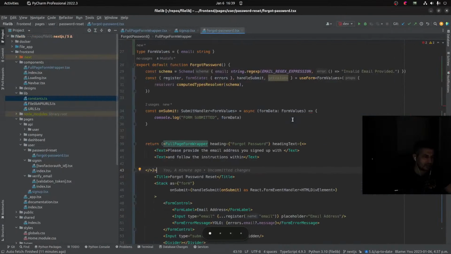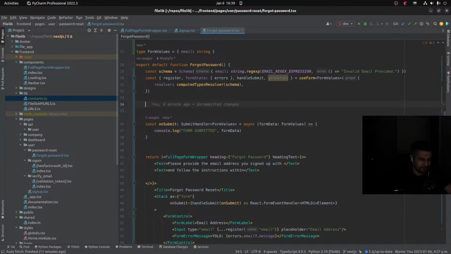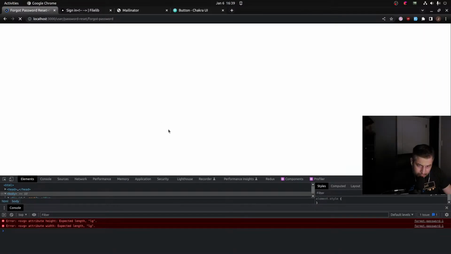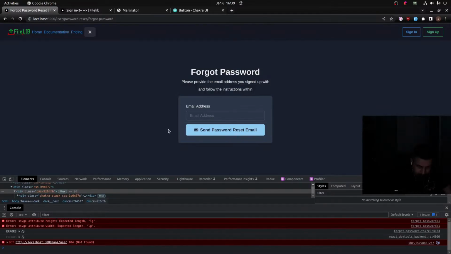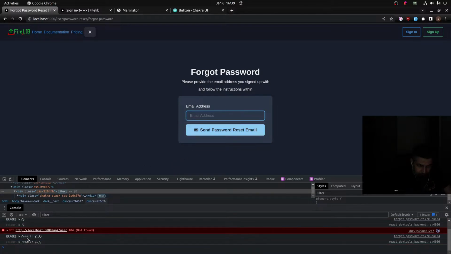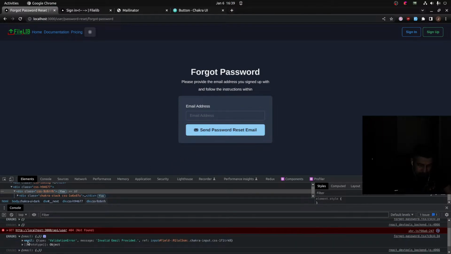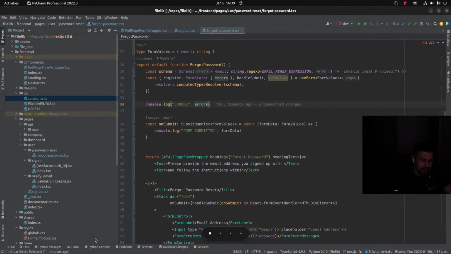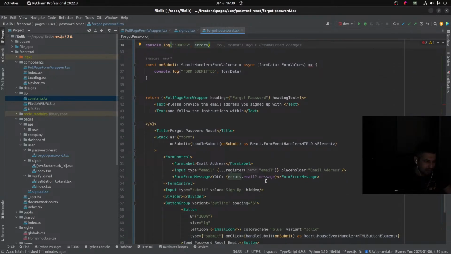I'm in the right place. It does have an error: invalid email provided. So why isn't it showing up when I hit it, which is odd.